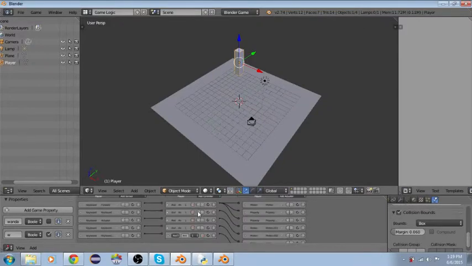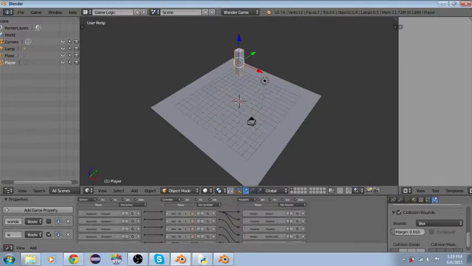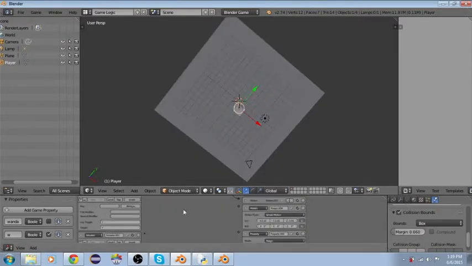But let's add another keyboard sensor. Actually, we have to add 2 keyboard sensors now. A motion sensor and 2 property sensors. So now let's connect them.